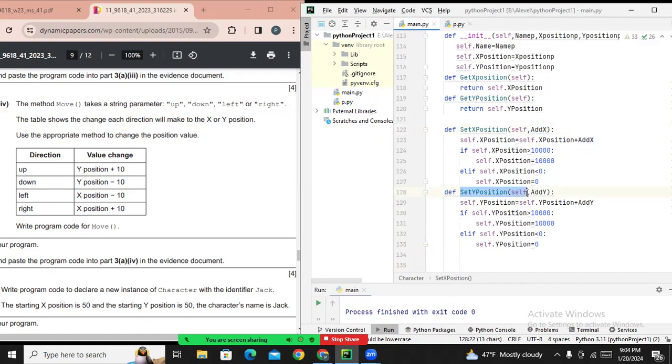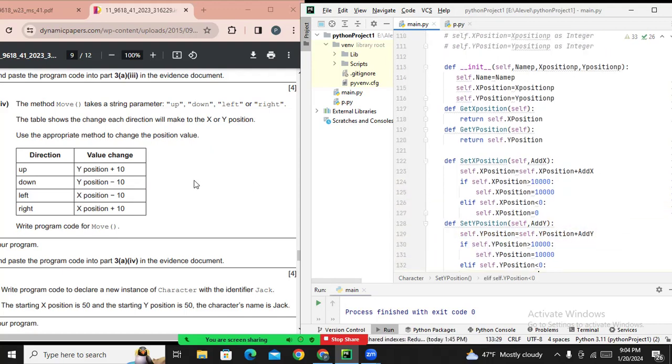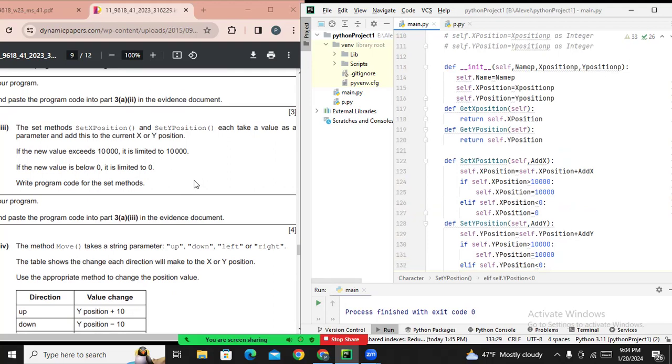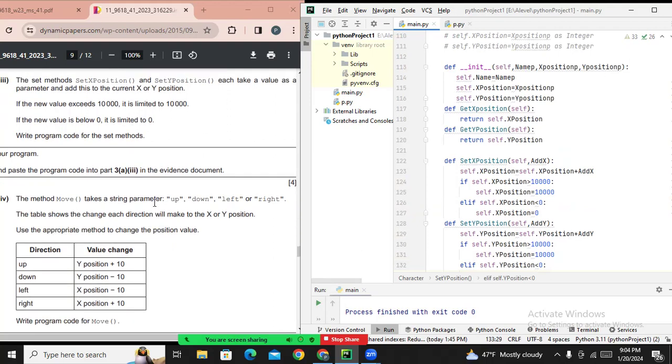In our set y position, add y is added to our y position. The previous question is related to this one: if the direction is up, we have to pass 10 to our set y position.